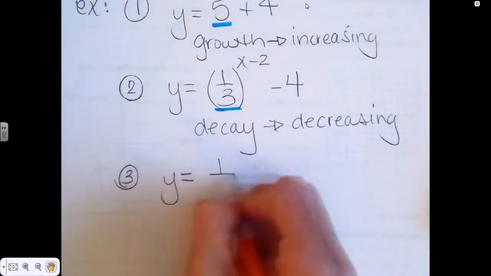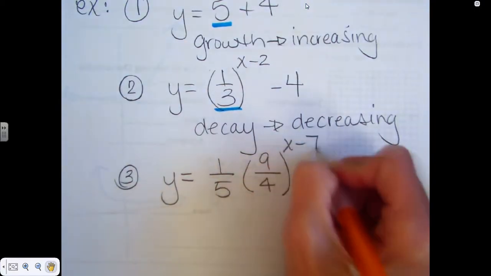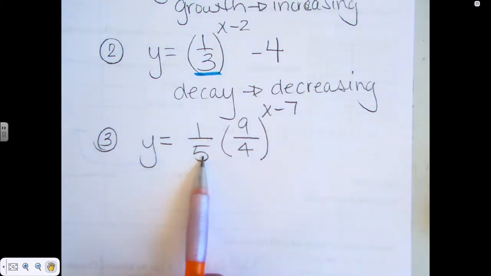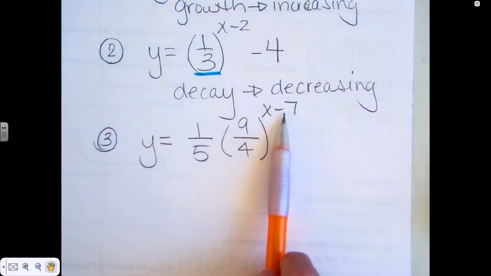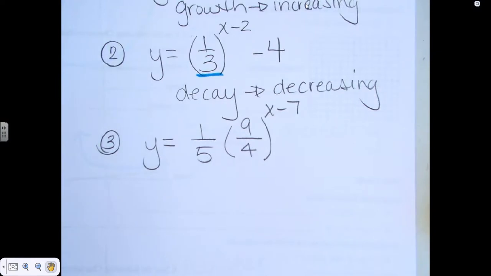And lastly, now I've made some changes to this. I've added a few things. Okay, hopefully you can look at this and tell me what this graph would look like. Okay, you can talk about the transformations. We know this number out here is going to shrink our graph by 1/5. Okay, we know we are shifting right 7. We also know that our asymptote is 0 because it's plus 0. We also know that my range is, y is greater than 0.